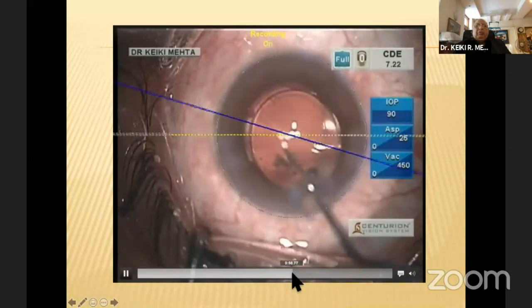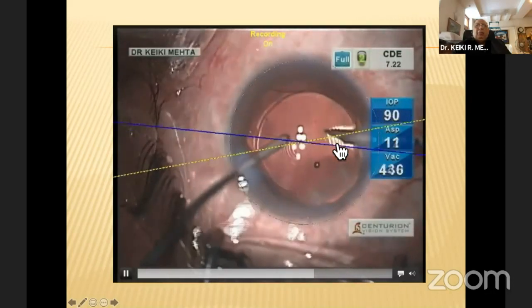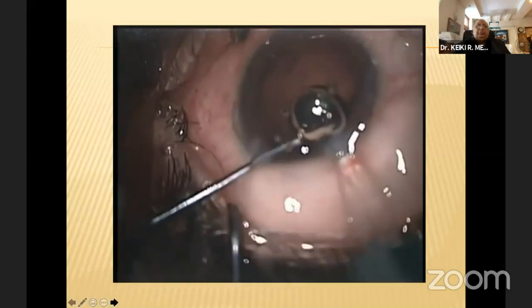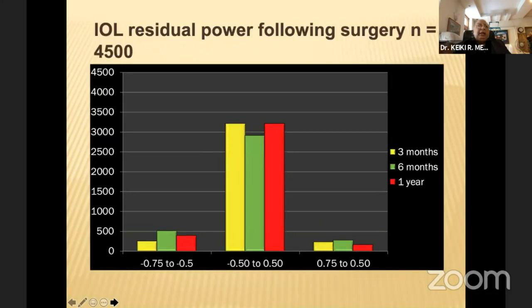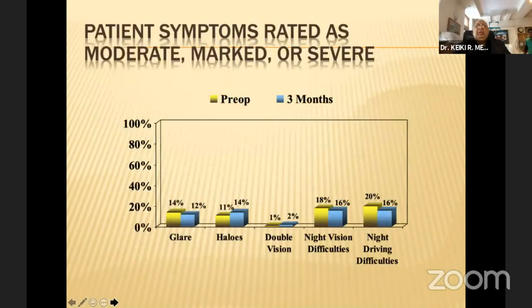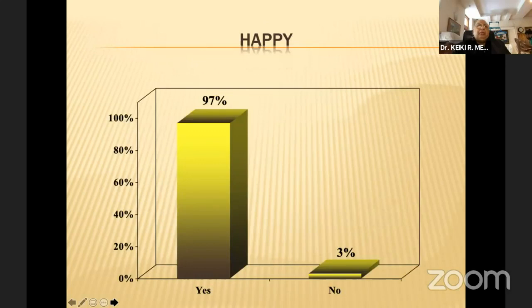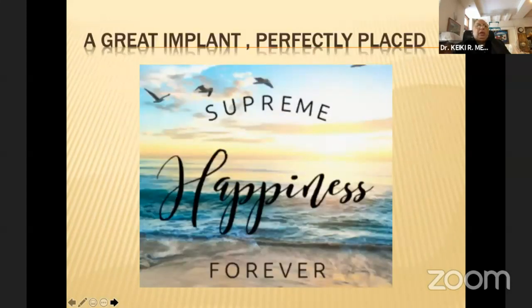The horizontal line is your reference; the purple shows the axis you should work at. Representative data shows the frequency of cylinders and the IOL residual path. Symptoms such as night driving difficulties exist but decrease significantly with lubricating drops at night. Everybody wants happiness — nobody wants pain — but you can't have a rainbow without a little rain. You will have some glare and flare symptoms in return for 24 hours of happiness. Thank you.